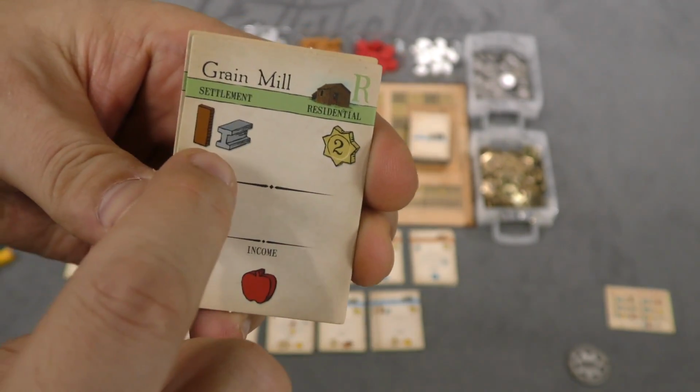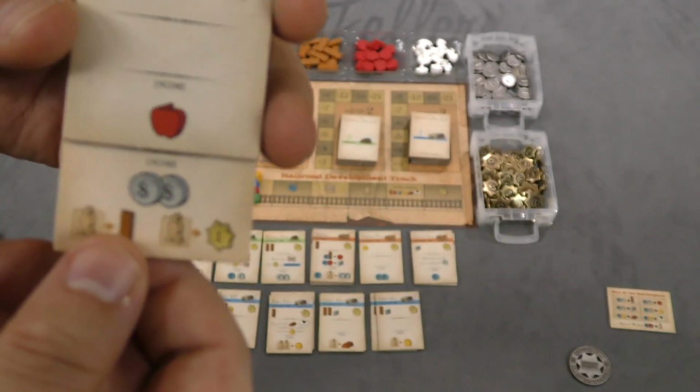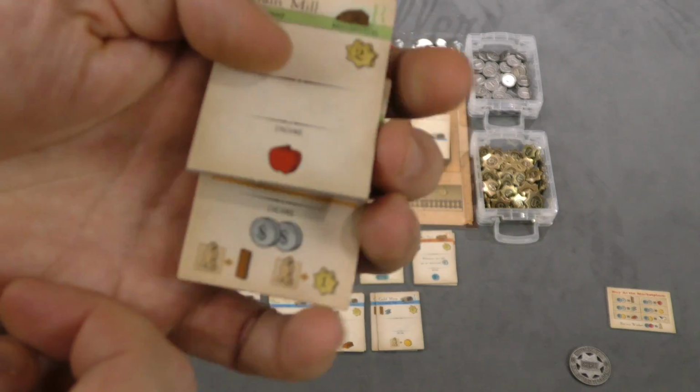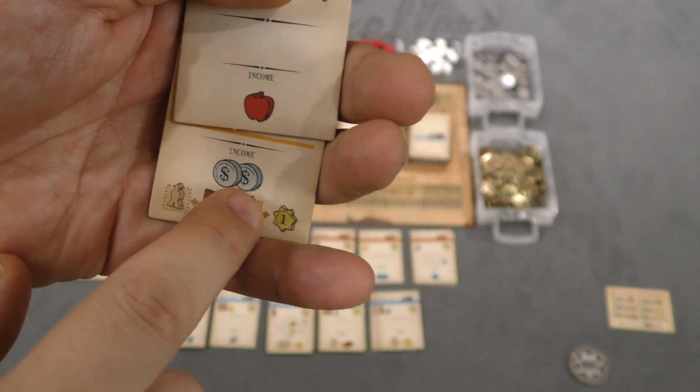Buildings are going to have a cost to build them. This one costs 1 wood and 1 steel to build it. And at the beginning of each turn, you're going to get the income from your building. So you can see this one here gives you an apple. Your starting building gives you 2 coins.